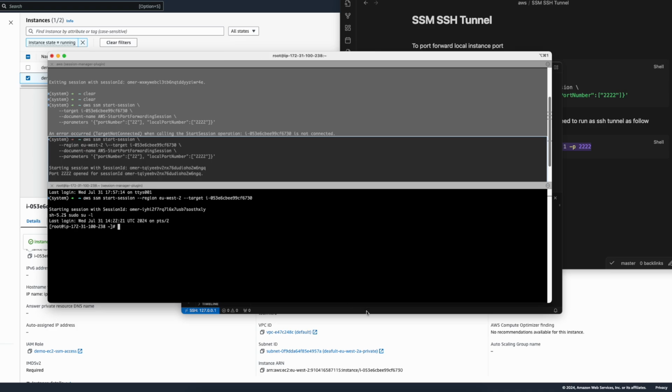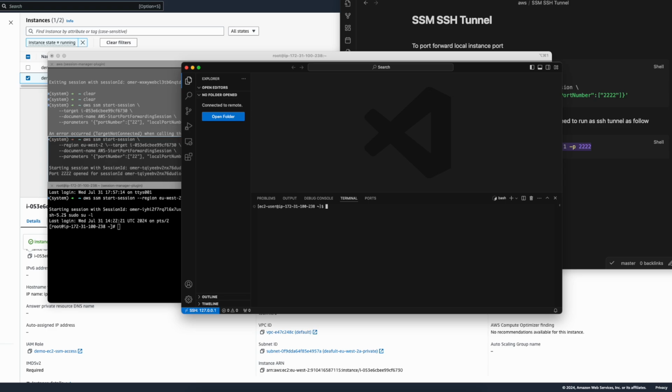It's 100.238, 100.238, and you see that the user connected is SSM user, and I'm on the same machine, and now I can securely develop over an SSH tunnel that is over an SSM tunnel from my local machine easily and without any exposure to the internet.